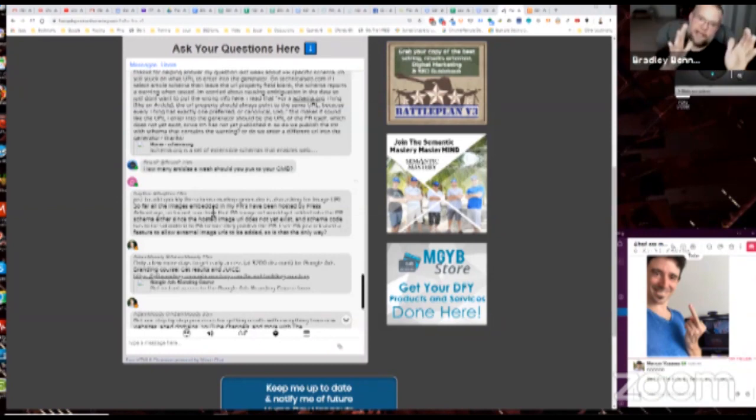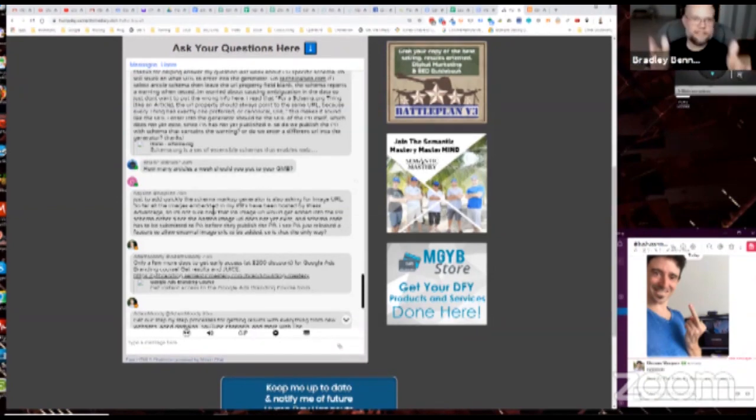Sometimes the image bleeds way outside the content body of the press release because it's so big. So you want to resize those images. I typically don't like them to be any wider than 600 pixels, maybe 650 pixels, so that it fits nicely inside the PR and doesn't bleed outside of that.